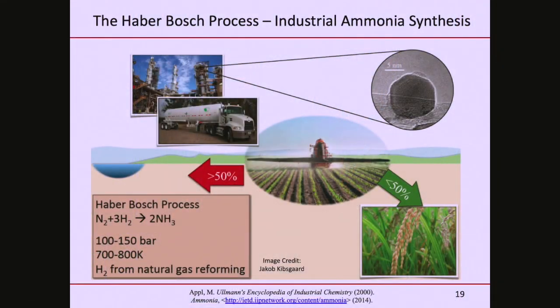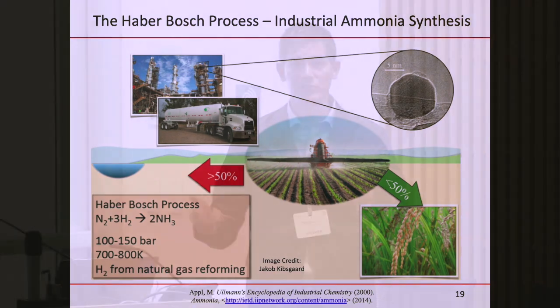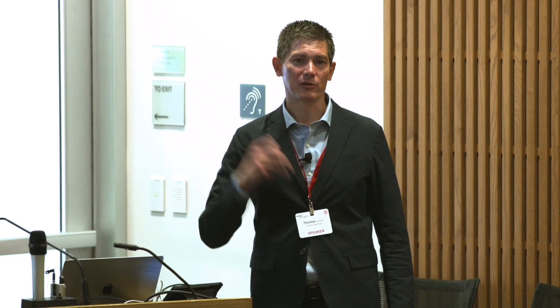I'll wrap up with thoughts on ammonia — that catalyst your body has literally touched, in those amino acids. One of the big challenges with Haber-Bosch is that it requires very high pressures and temperatures, so making it in a centralized fashion is the only way to go. That's great if you live near a facility or in a country like the U.S. where you can move things around, but in Central Africa they pay six times what we pay in Illinois for fertilizer, and we want to change that — we need solutions for the whole globe.